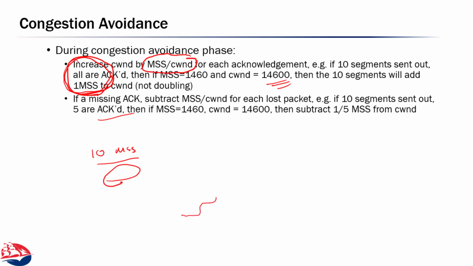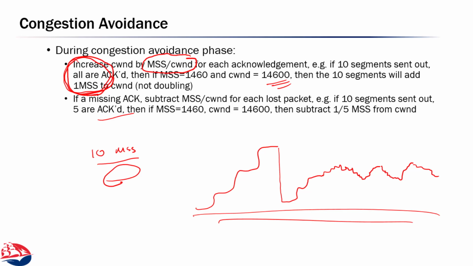So if we were to measure the scope of cwnd, it's going to go through the slow start phase, and then it's going to be incremental, and then it's going to be really small changes over time as the link state changes, which is ideal. It's exactly what we want. We want to always be tending toward full utilization of the network link, but backing off so that we're not just spending all of our time retransmitting.